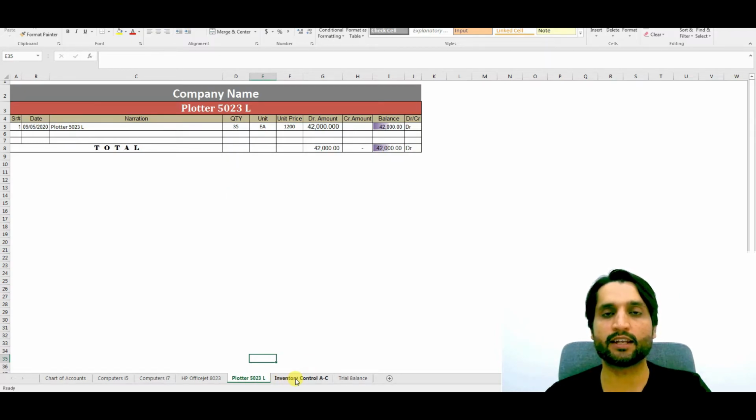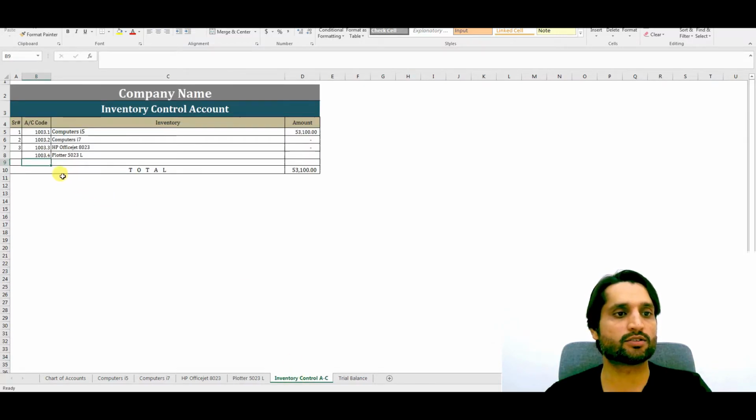Now we will see the inventory control account. Here you can see here inventory control account, which is having account code as I show you in chart of account 1003.1, .2, 3 and 4. So computer i5 holding a balance of 53,100.